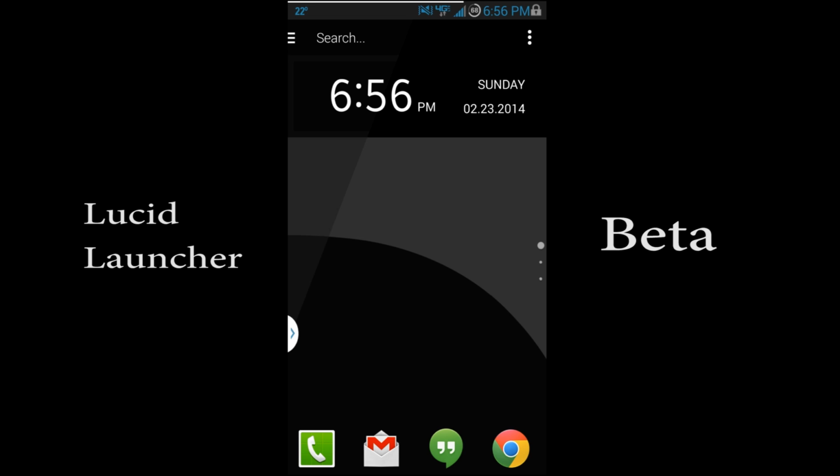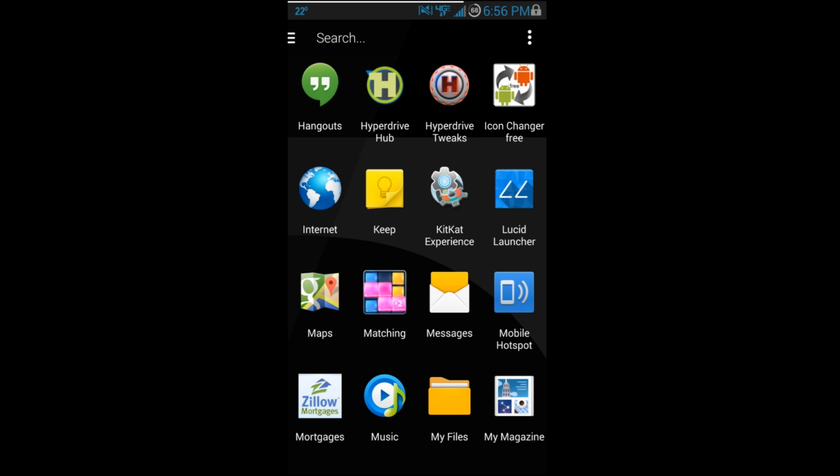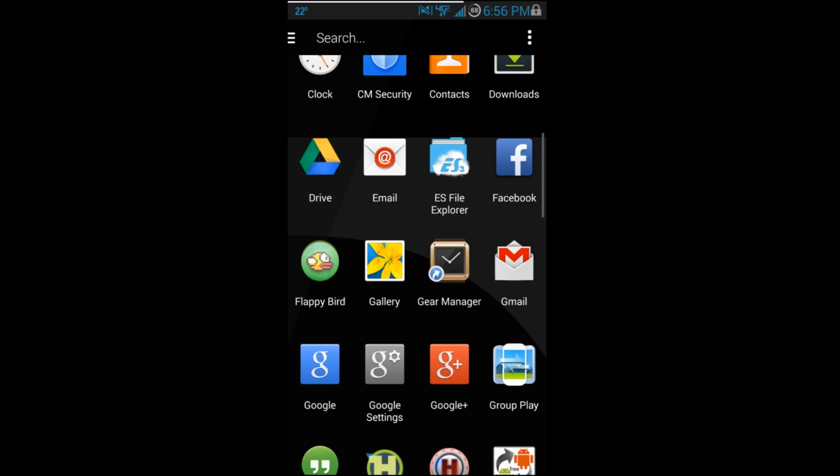This is on my Note 3 right now. That's why I have this little button on the side, which I think I can get rid of here. Hang on a sec. Here we go. And I'll show you. So right here, this is the name of the launcher. It's called Lucid Launcher right there. It looks like it's got two upside down 7s or funny looking L's, however you want to look at it that way. That's the launcher we're going to review.